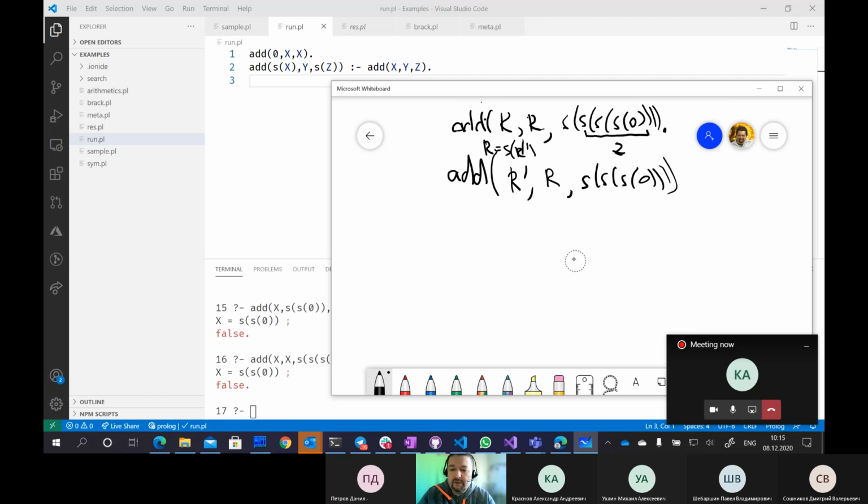So once we switch to this rule, I think we can match both. We can try to match both rules, right?